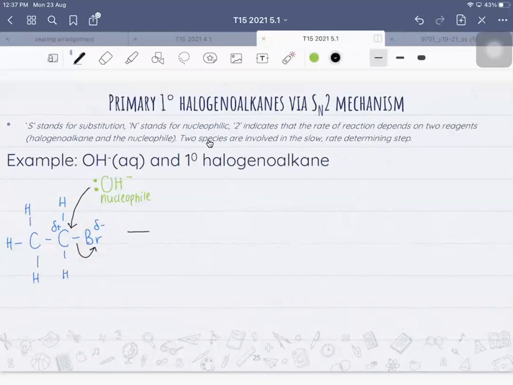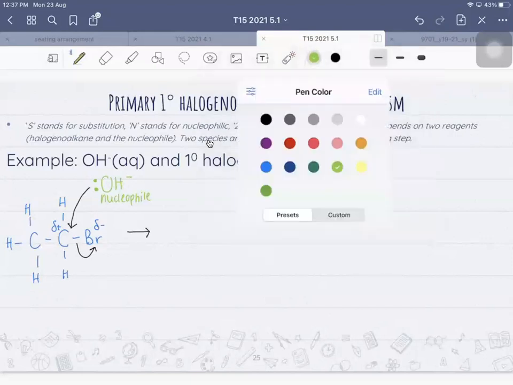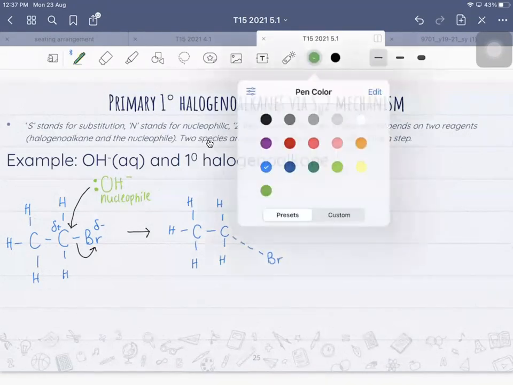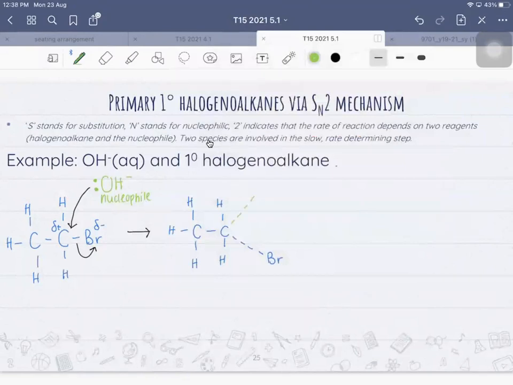Okay, next will be a transition state, which is an intermediate, where you would draw it like this. So this is the original bromoethane. Okay, so we draw it as a dotted line to show that it is in the process of breaking in the case of C-Br and in the process of making in the case of hydroxide ion. Okay, so you can see that there are 1, 2, 3 and a half and another half bond. So that dotted line is showing you the process of bond forming, and the blue dotted is showing you bond breaking.